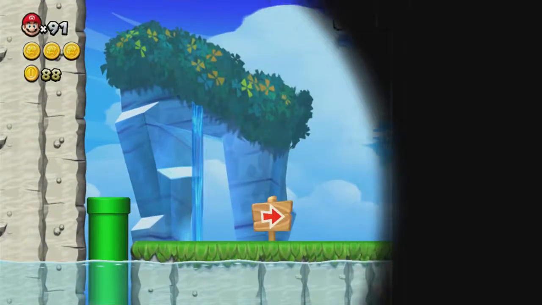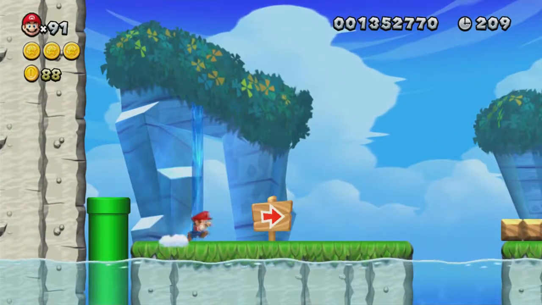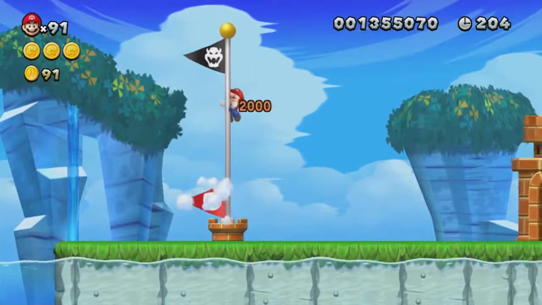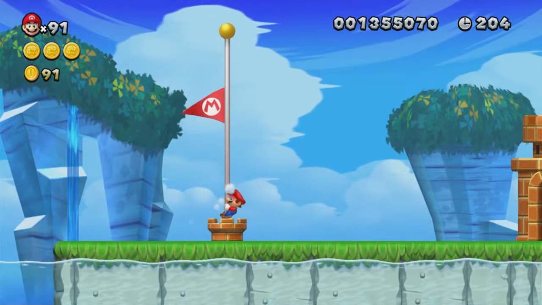I was going to stand there at the edge of the pipe and turn around and just taunt her for a second and run away. But no, that didn't work out too well. And the 1-Up is not ours. Okay, that makes me sad.